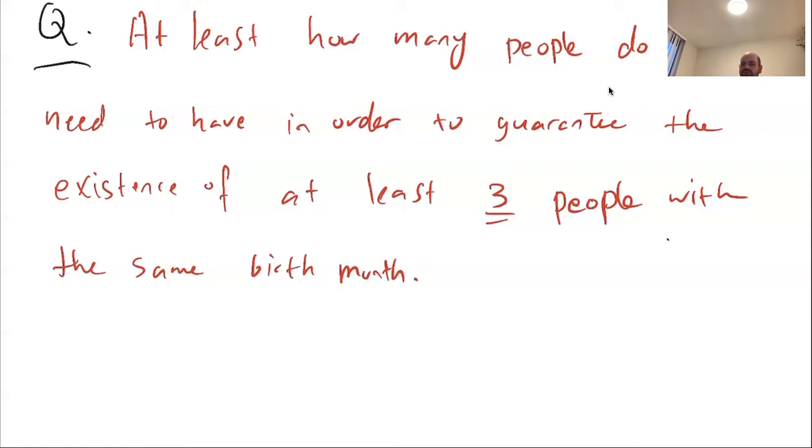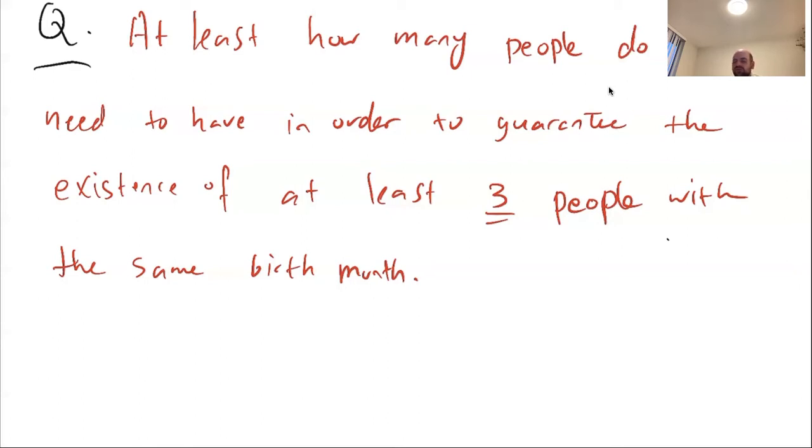Basically, because I had 12 months, right? So 24 over 12 still is 2, and so it was not acceptable. But 25 over 12 is 2 point something, right? And then if I take the ceiling of that number, because 3 is the ceiling of 2 point something, then I get the minimum number of objects in one box, basically, if I want to talk in the language of objects and boxes.